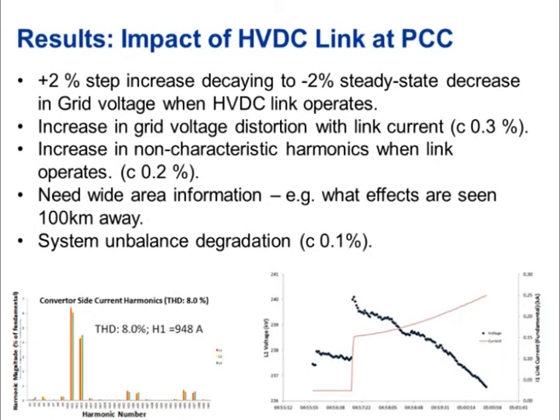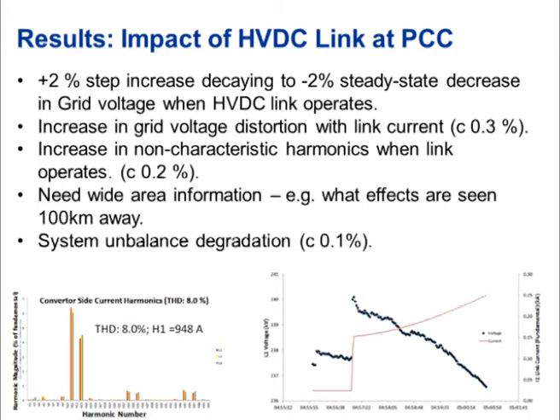They're the ones that are not related to the chopping frequency of the converter, and also again some changes in unbalance. What was also interesting is that we found these effects at the point of common coupling. That's where the station is connected to the Swedish grid. But the operators were quite interested to know what was happening 100 kilometres away.